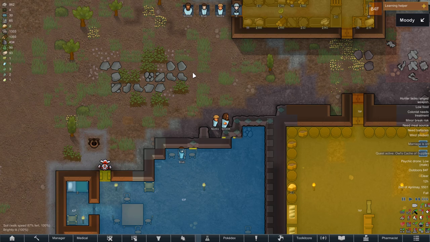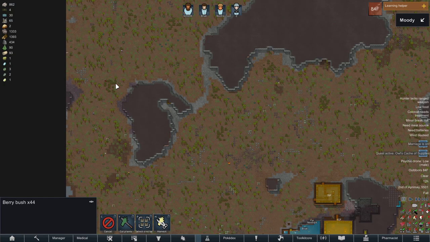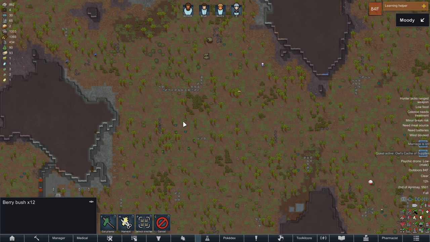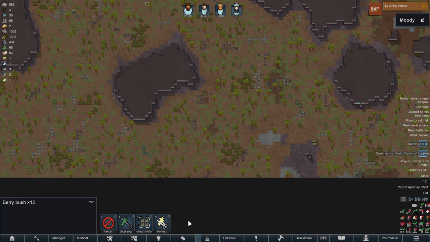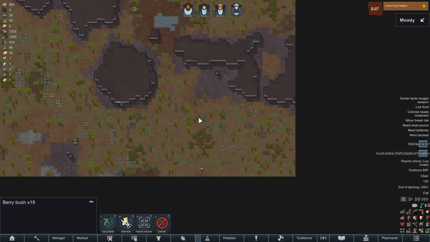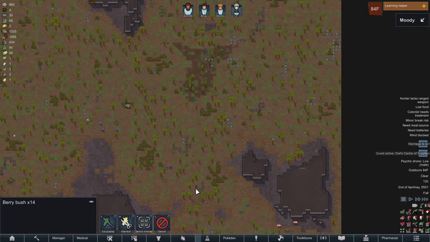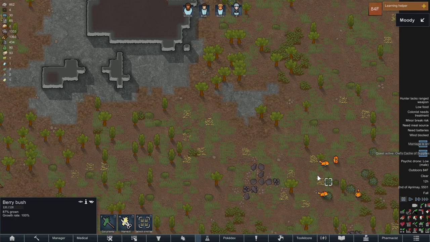Oh. You know what? No, guys. Where is it up here? Guys, you need to really get on this. Come on. We'll eventually not have to worry about our food situation, but for now... What? Jeez.